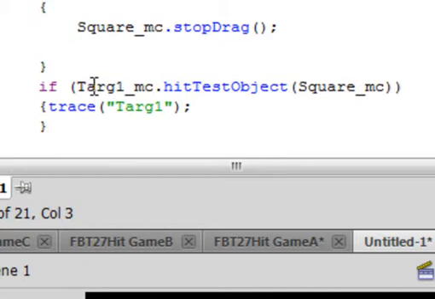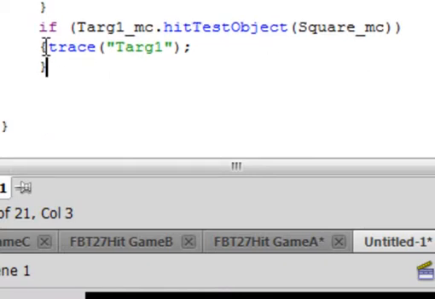That's testing to see if that target was hit by the square which we're moving around with our mouse. There's the open curly bracket for this if statement, there's the close, and if it hits, we're going to trace target 1. So trace, that will turn blue, open bracket, quotations, and this can be spelt anyway, TARG1, quotation, close bracket, semicolon.